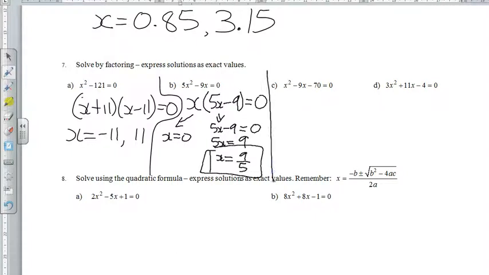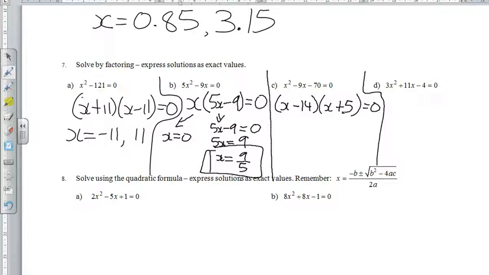This is just trinomial factoring. Okay, so I know that I have to lead off with x's. It's x and x, that's how I get the x squared. I know that the last 2 numbers have to multiply to 70 and differ by 9. So 1 and 70, nope. 2 and 35, nope. 3 doesn't go in. 4 doesn't go in. 5 and 14, yes. 5 and 14 differ by 9. The larger one is negative, so let's go minus 14 plus 5.